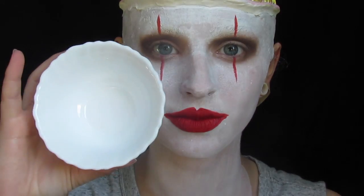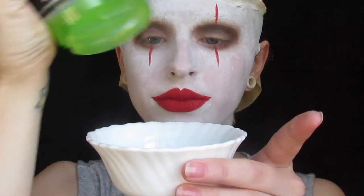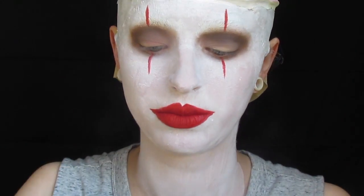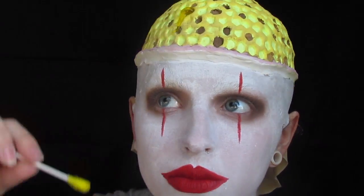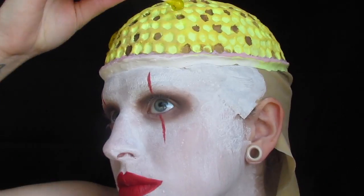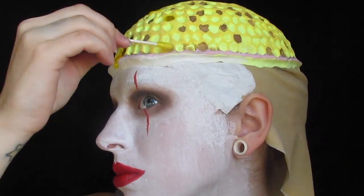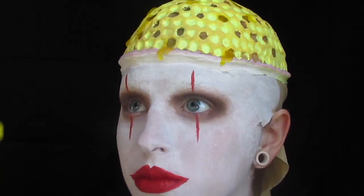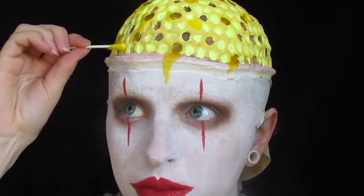As for the last touches, I'm actually going to be mixing together into a small bowl some hair gel and yellow food coloring to give the appearance of honey. If you're not touching this to your skin at all, you can totally use clear acrylic paint, like a gloss, if you're wanting it to last, but do keep in mind acrylic paints in any form is not okay to be on your skin. However, if you're using it to place into the small makeshift honeycomb holes, then you're fine. But if you're going to be planning on dripping this even slightly down your face, I would recommend using this method instead. Or, again, going with the SFX gelatin.